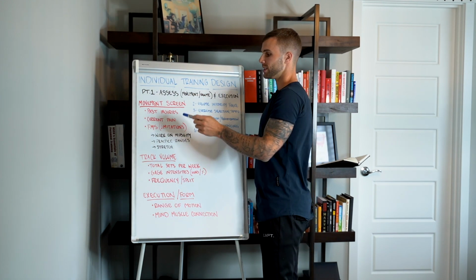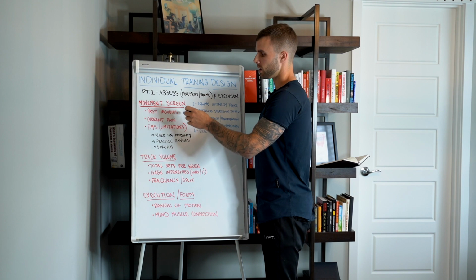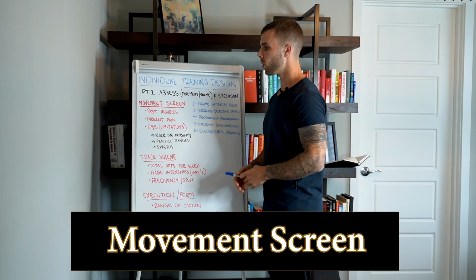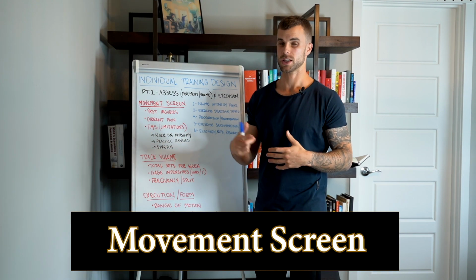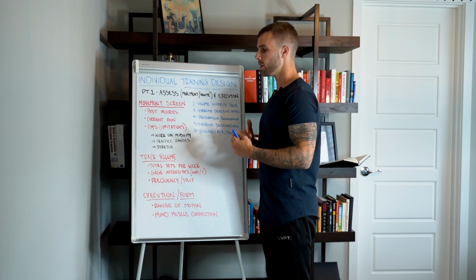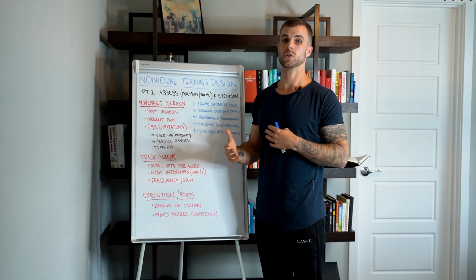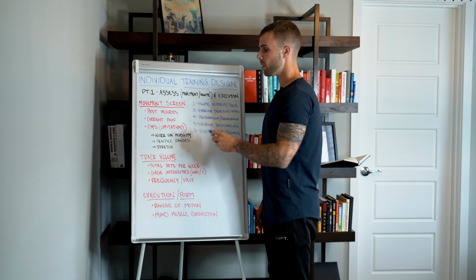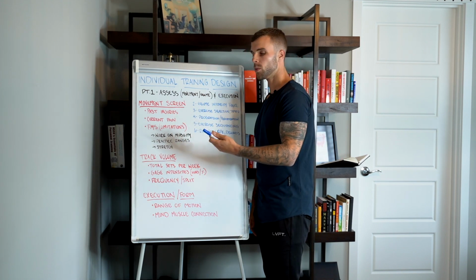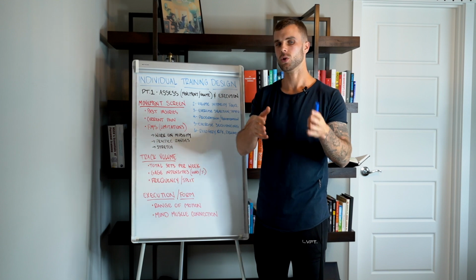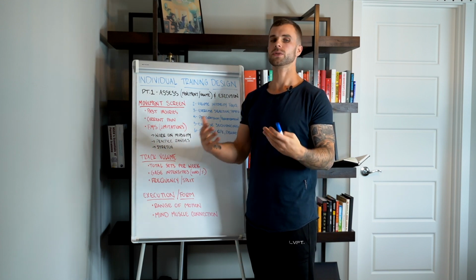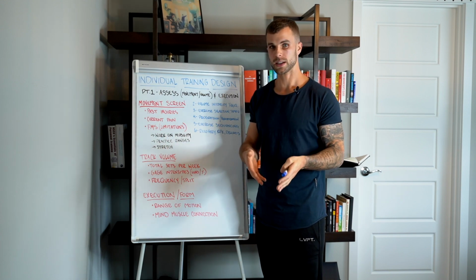So the first part of an assessment when it comes to training is going to be the movement screen. And this is going to go a little bit beyond just doing an FMS, which I'm going to talk about here in a sec. It's going to be more than just putting your arms over your head and seeing how tight your lats are or how well you can do an overhead reach, but it's going to be about past injuries. So inside of a movement screen, what past injuries have you actually had and how have those affected you along the way? How are those affecting you now?